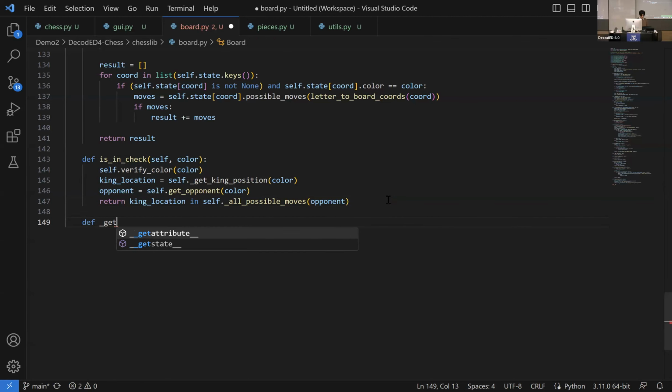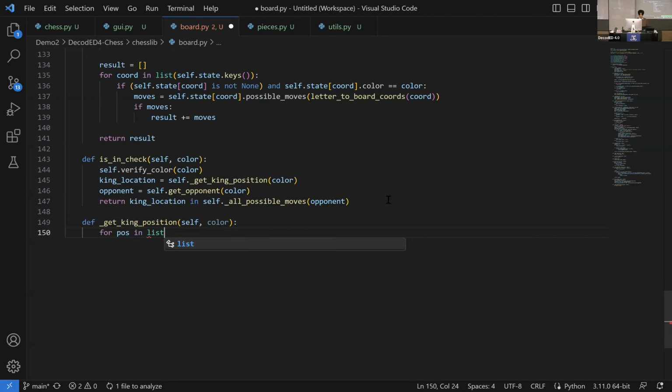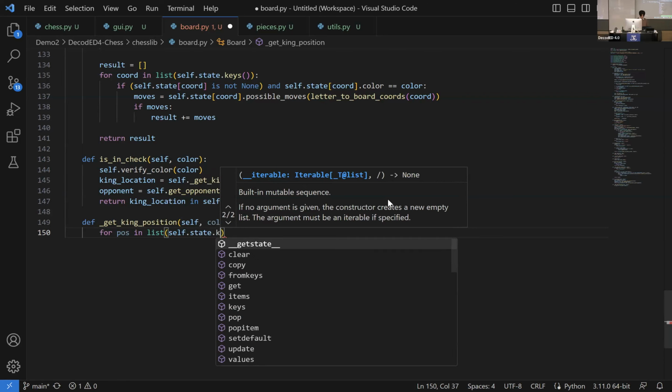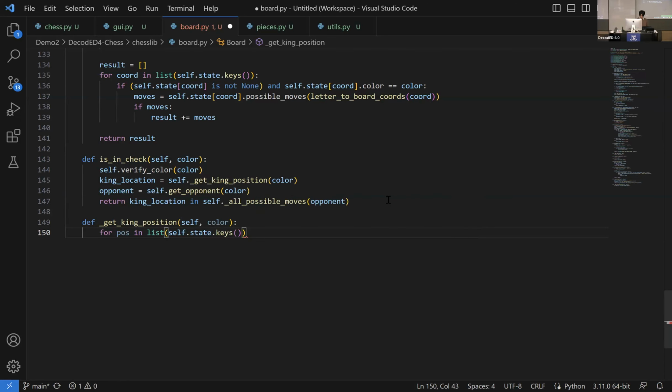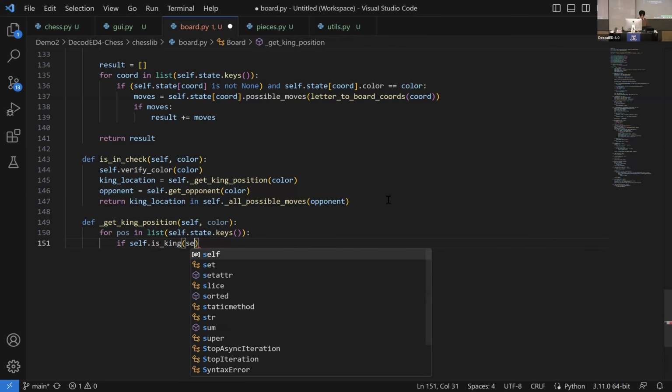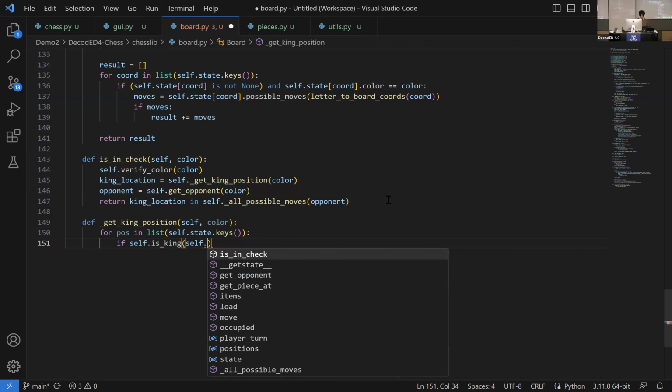Another function, get king position, because we haven't defined that function. Get king position, same as before, we just take the color. And for each position in the state of the game, is king at that position if it is the king.